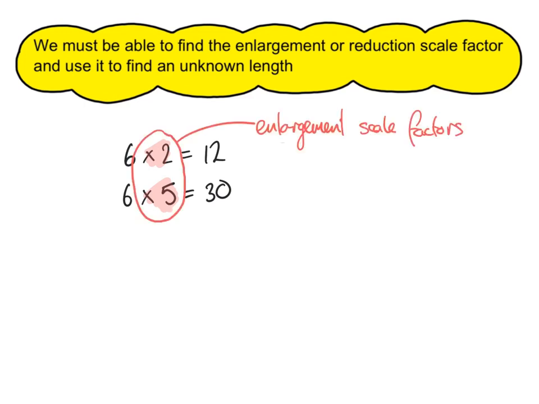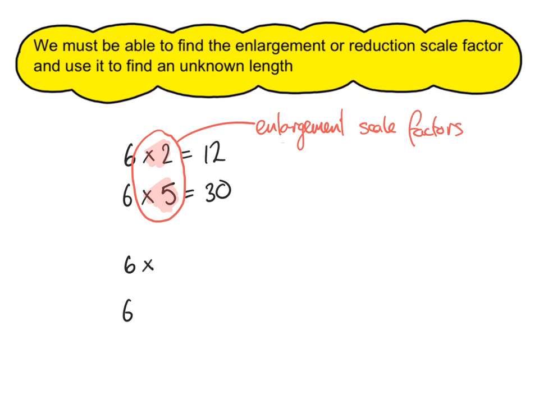Again, I'll take the number 6, and say for instance I want to reduce the size of 6, then I need to multiply it by a reduction scale factor. For something to be a reduction scale factor, it needs to be between 0 and 1. If I multiply by a number greater than 1, it's going to make it bigger. If I multiply it by 1 itself, it's going to remain the same. Whereas if I multiply by a number smaller than 1, then that will give me a reduction in size.